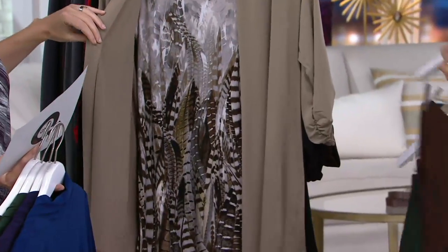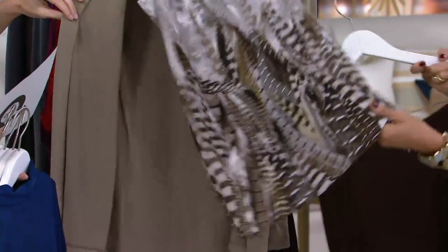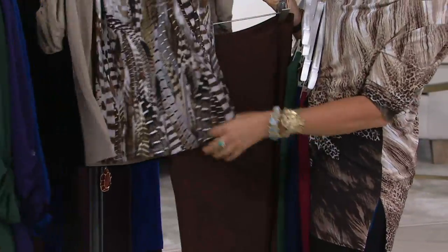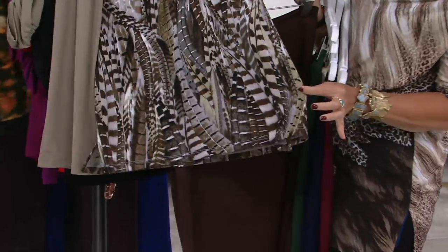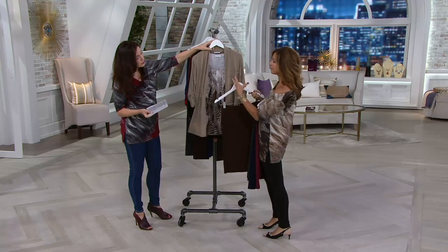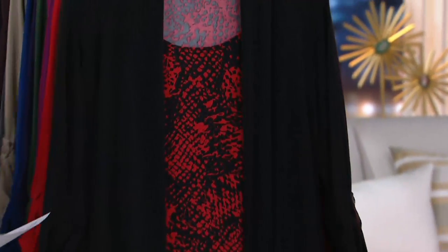This is what we're calling the brown and the animal. And this is the dark weed and feathers — the feathers in the back and the front. I just love that it's the border of the feather. Then you put that with the brown skirt and the cardigan. Every piece, everything goes together. Everything mixes and matches with other pieces.